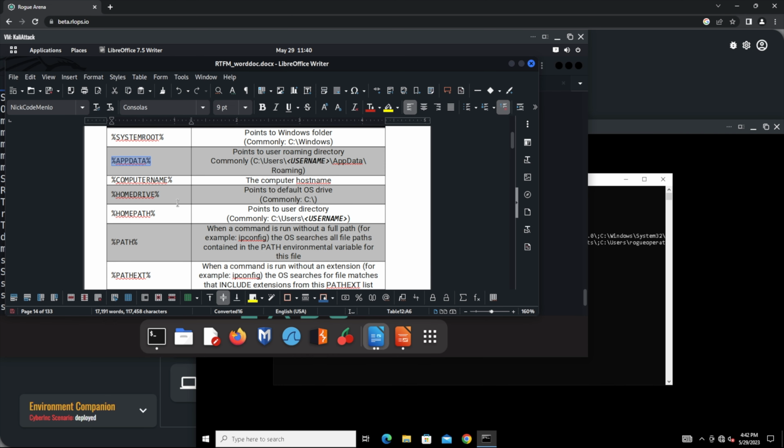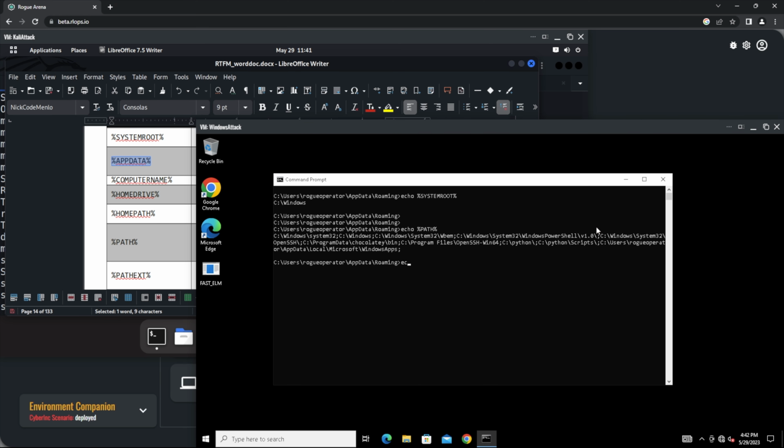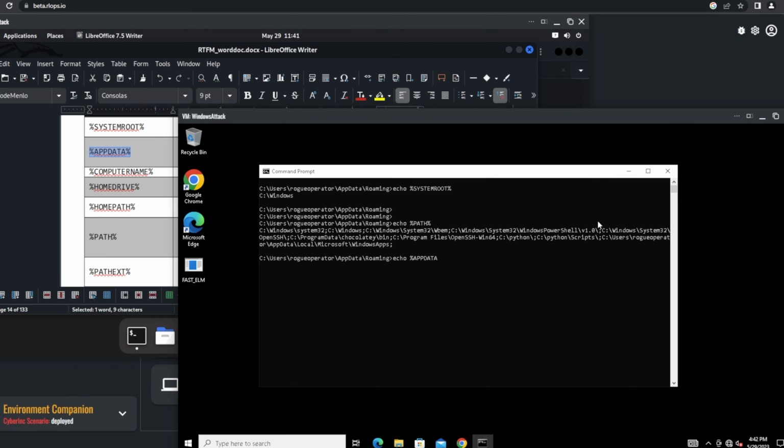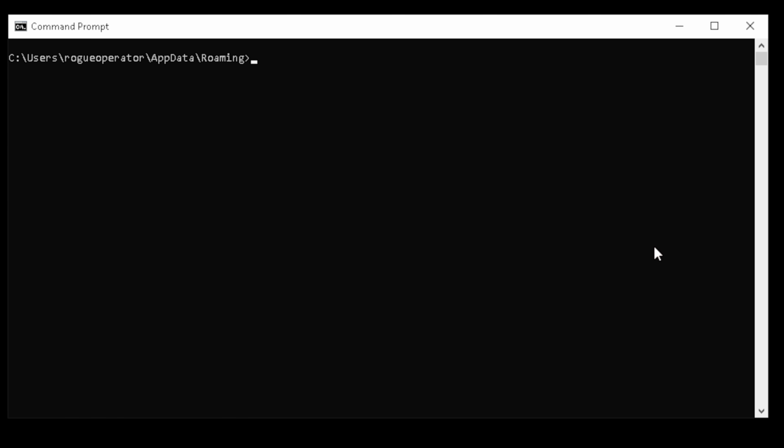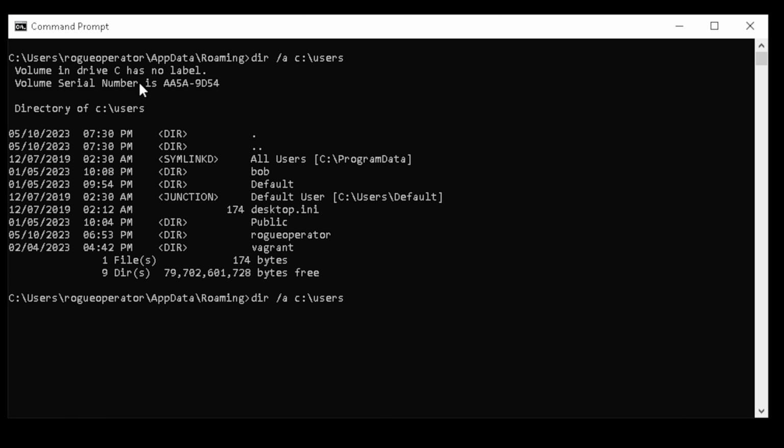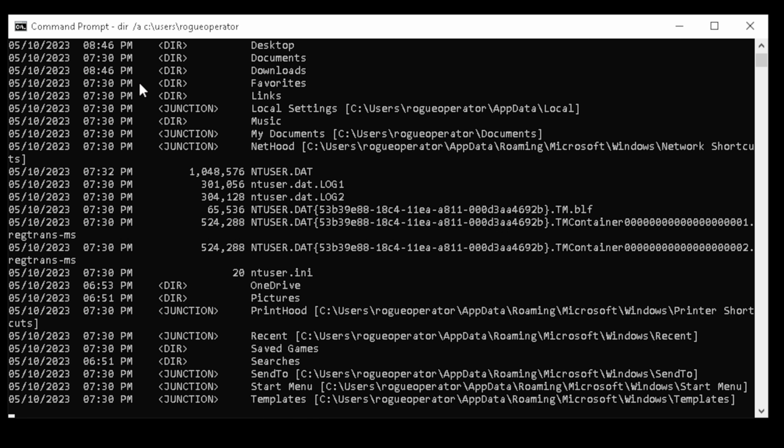Another one I will commonly use is something like %appdata%. So let's go ahead and echo this one out, echo %appdata%. This outputs the roaming folder that exists in a specific user directory. So I have a great example for this one. Let's say you wanted to list out all the items in a user's recents folder. Let's say you were writing a tool to do this that you could use across the board on a bunch of different operations. So let's go ahead and find the recents folder. Typically, I'll do a dir /a and show all the hidden files under their specific user directory. So let's go ahead and do that.